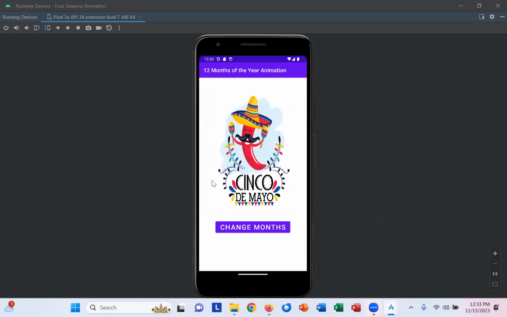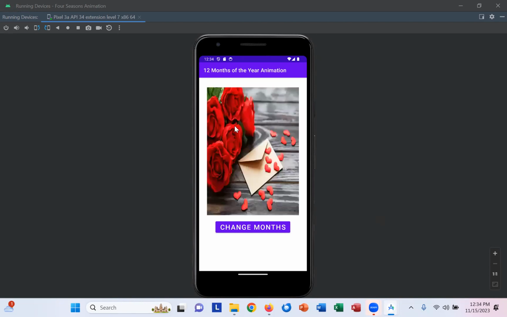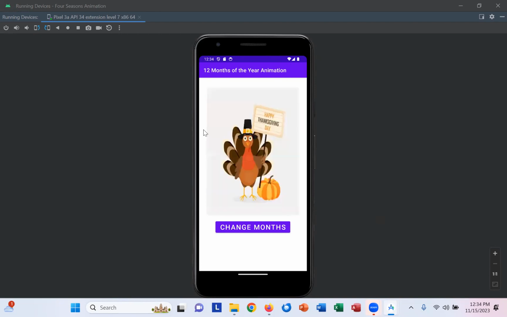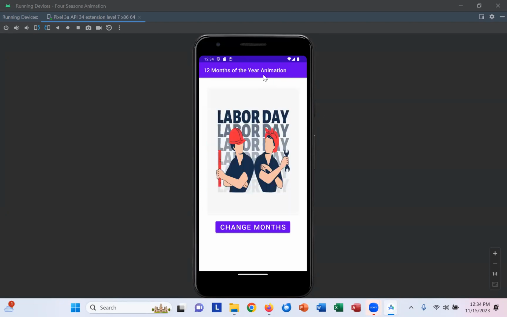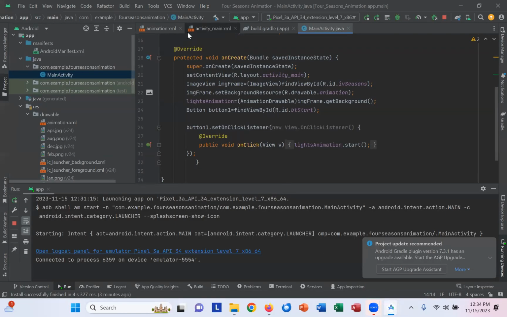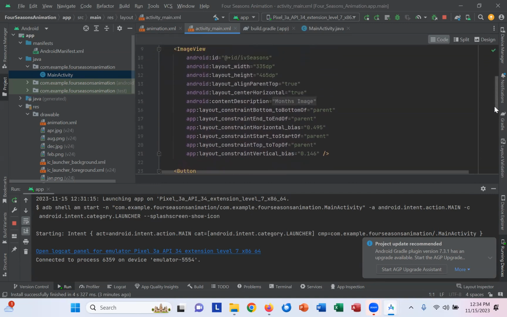And even though the images were all different sizes, you'll notice they're all kind of in that animation view pane there, based on the way we defined it within activity_main.